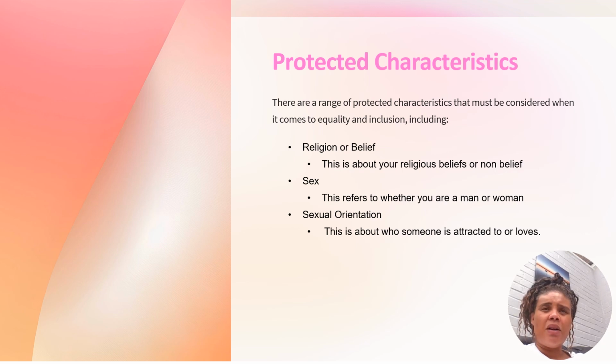The same EHRC report in 2018 revealed that around 16% of people from religious or belief groups reported experiencing discrimination in housing. And in education, it was found that students from certain religious or belief groups may face challenges related to bullying or discrimination in schools. What impact does this have? Well, religion or belief discrimination can lead to exclusion, limited access to housing, education, and employment opportunities, and can negatively affect the well-being of those that face such discrimination.